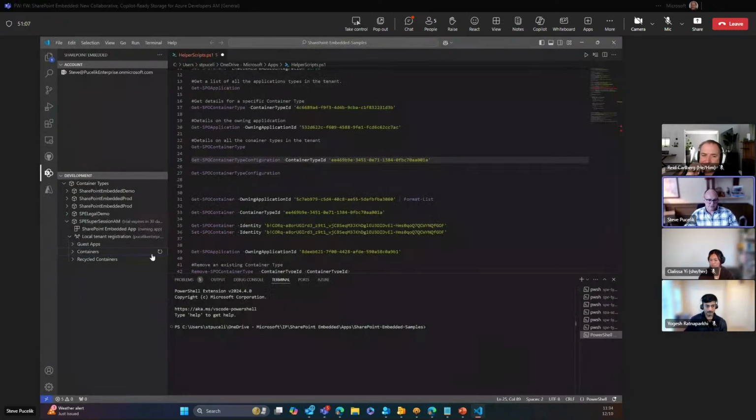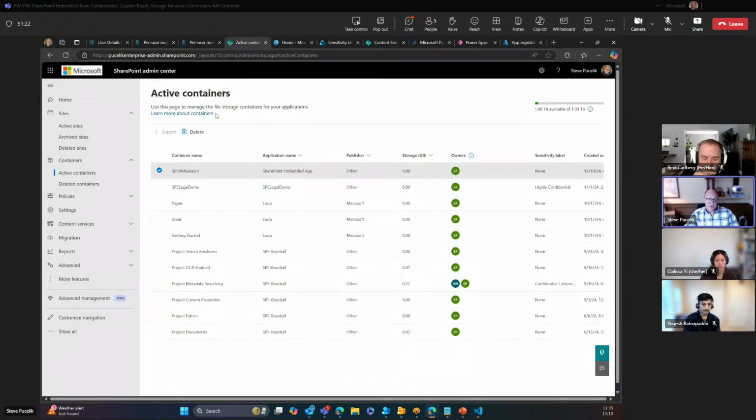But you'll notice that if I go back to the Visual Studio Code, we're going to refresh that. And while that's refreshing, let's take a look at what it actually created. So from an admin perspective, yes, we can see that it's in the SharePoint Admin Center and all is fine and well there.